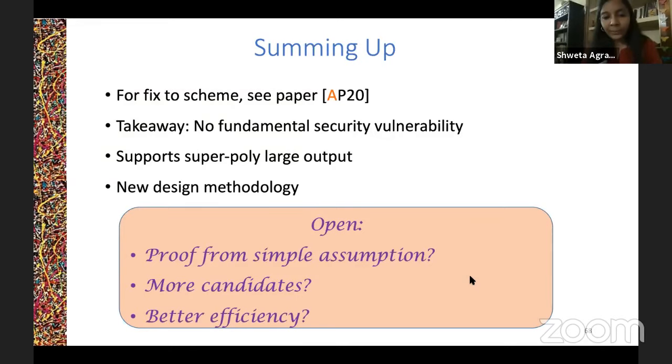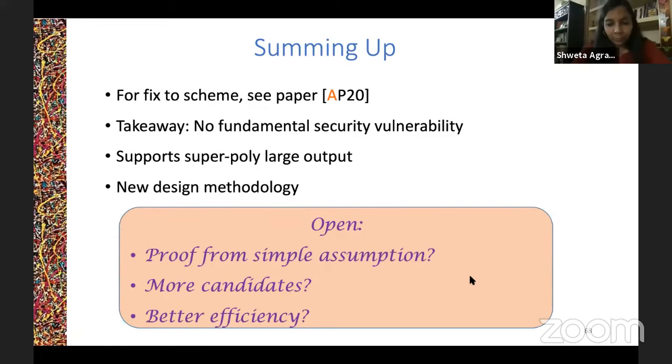What's open is proof from simple assumptions. From purely LWE, this seems quite difficult, but I cannot say that it's impossible. There is, by the way, some negative evidence. There are some lower bounds that show that IO cannot be constructed from all or nothing primitives or assumptions like LWE.